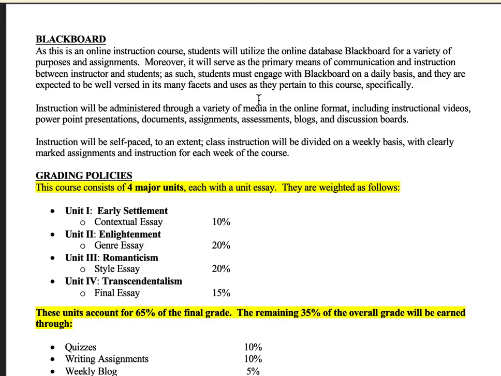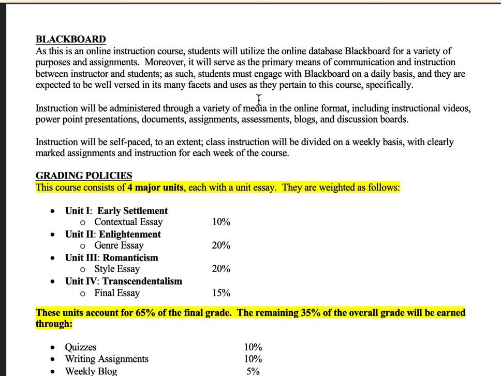There are a lot of videos and walkthroughs in this course, so you'll be guided, but course instruction is self-paced to an extent. So basically everything is divided on a weekly basis, as you'll see. And your weekly deadline is Sunday at 11:59 p.m. for each week's work. So you'll actually have access to all of the weeks within a single unit. So if you need to work ahead within a unit, you can. So say you have a family get-together or something happening that you will need to work ahead for, you can do that.